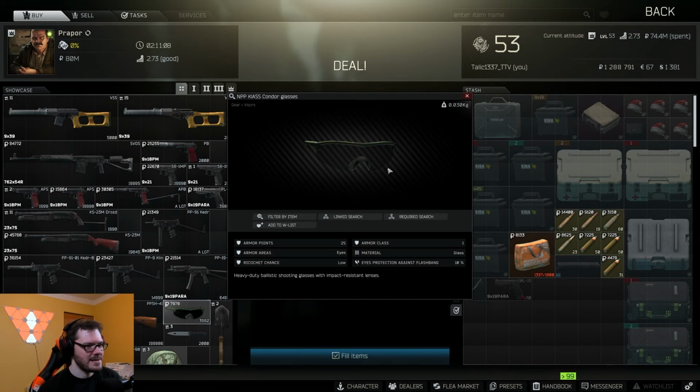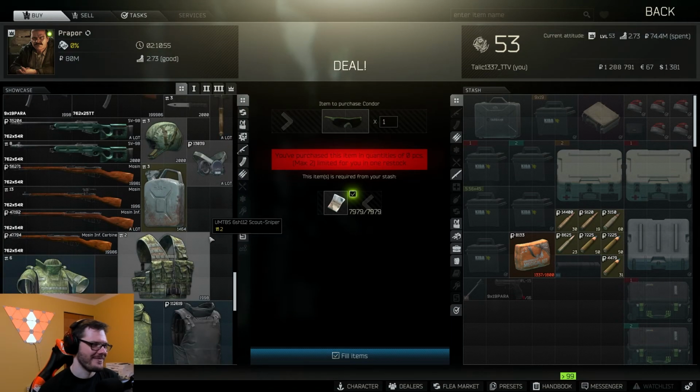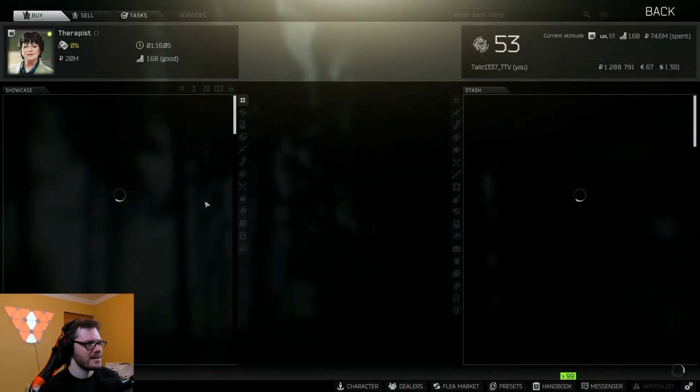This is the new glasses. Armor class 1. 25 armor points against the eyes. 10% against flashbang. Low ricochet chance. Maybe you can get head jaws instead of head eyes. Who knows? That looks like all Prapor has for us.